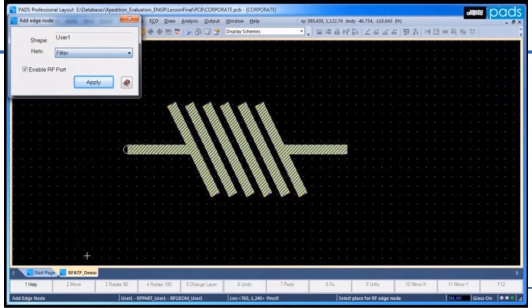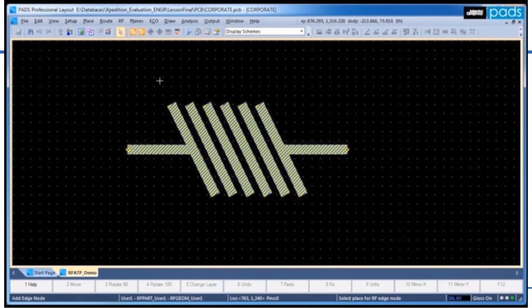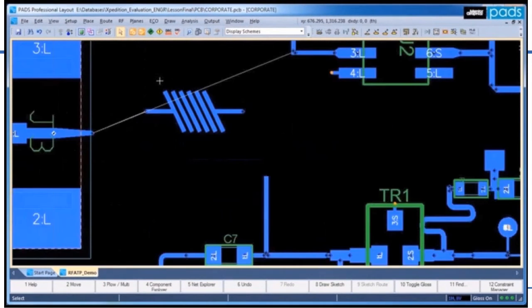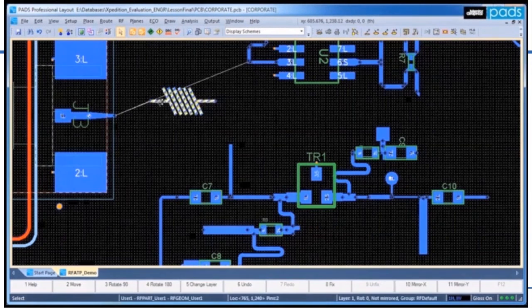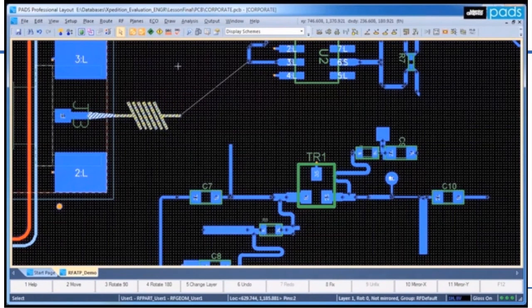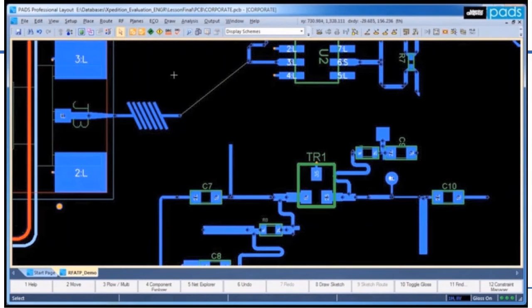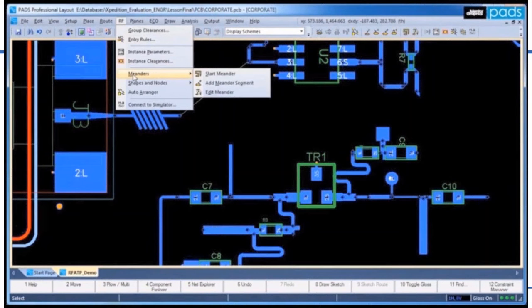For this example, the nodes are connected to the same net, but nodes can be connected to different nets with correct DRC handling. It is now possible to move the RF structure as a single entity. To connect it, simply move it over a node or component pin with the same net, and it will automatically snap into place. To complete the connection of a meander or RF trace, an RF trace can be added to connect the other end of the filter.